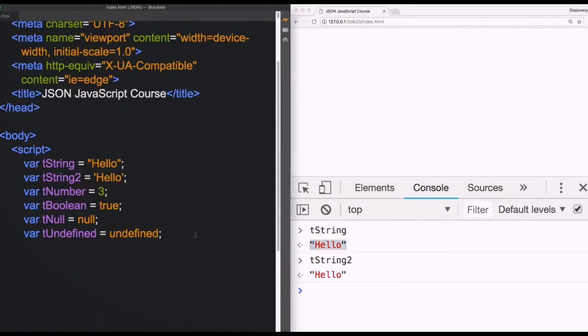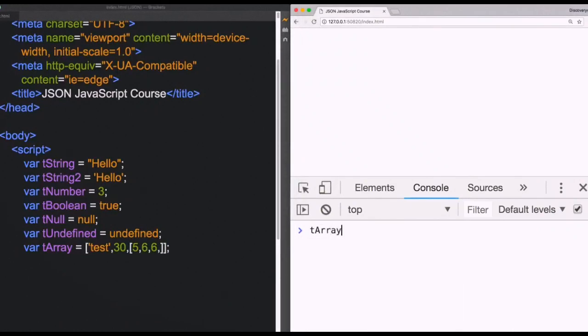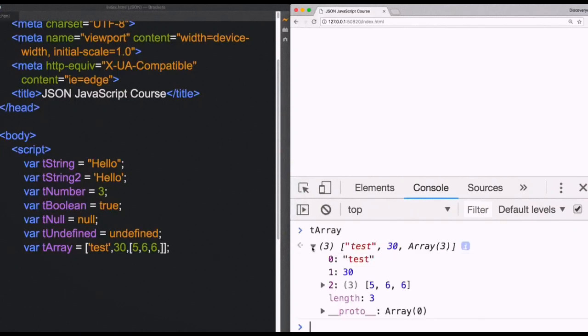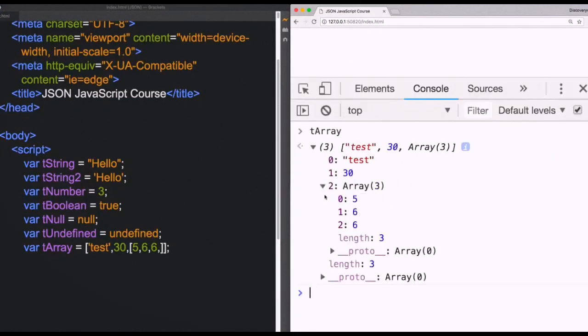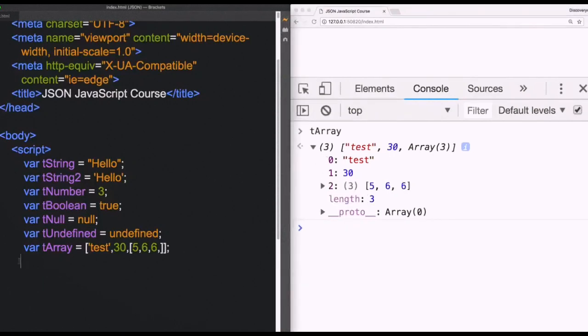And the reason I'm showing you these is because when it comes to JavaScript objects, we've got the ability to do arrays, so I call it T-array. They can contain strings, they can contain numbers, they can contain other arrays as well, so you can have an array within an array, and then this can have a number of different values, and so on. So you can do arrays within this type of format as well. And all of these are just different ways to contain values. So when you output it here within the console, you can see that array within the array, and so on. Another main way to hold data and hold content is using objects within JavaScript.